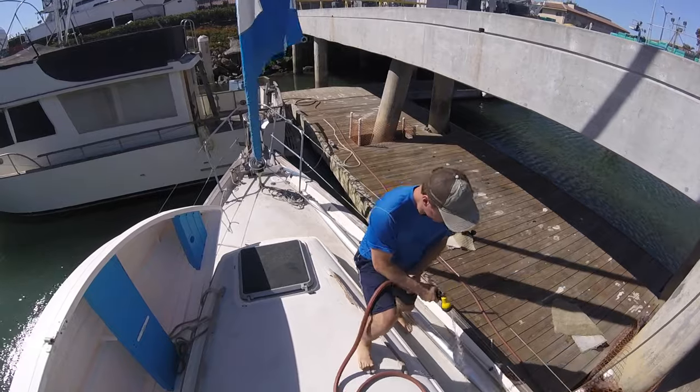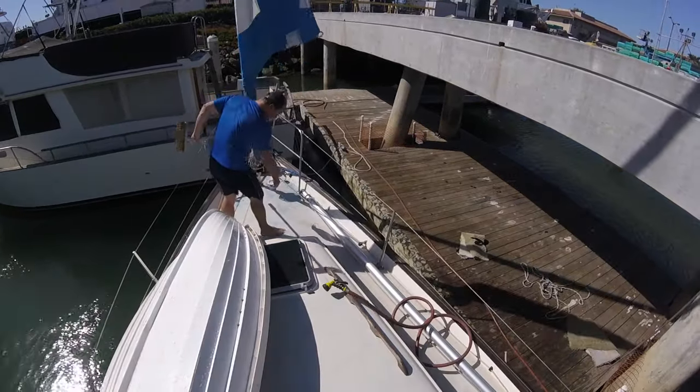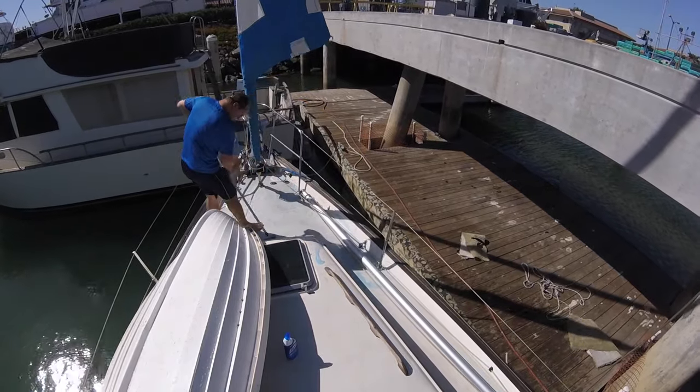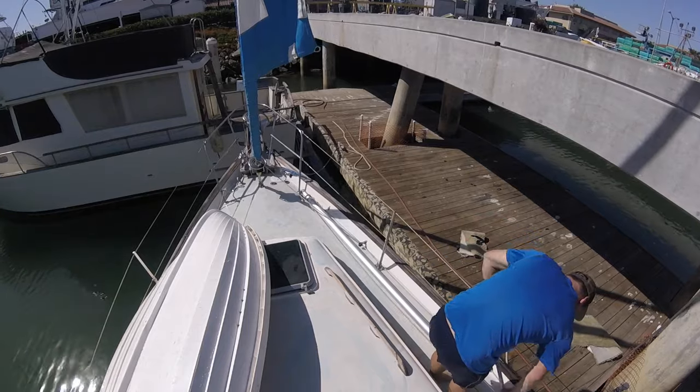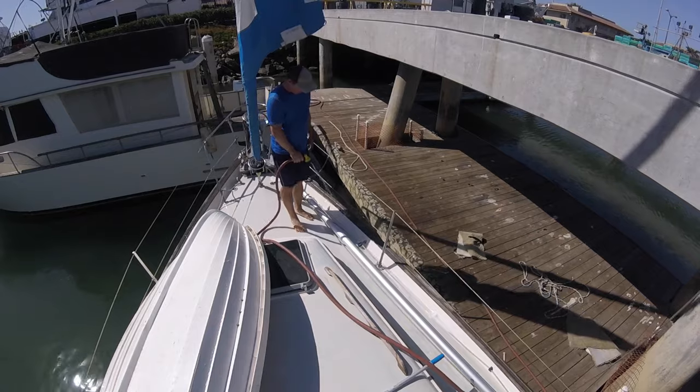While I went to make yet another visit to the great little chandlery in Ventura, Ty worked on giving Varuna a good washdown. The weeks in the dirty boatyard and the crew working on her had left her pretty filthy and grimy and in need of a good scrub.